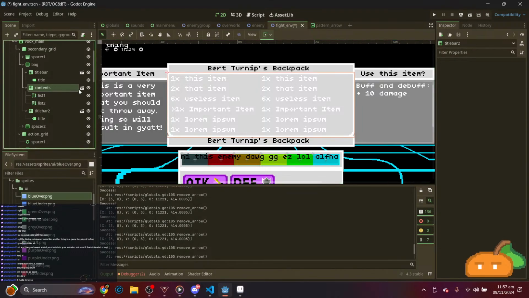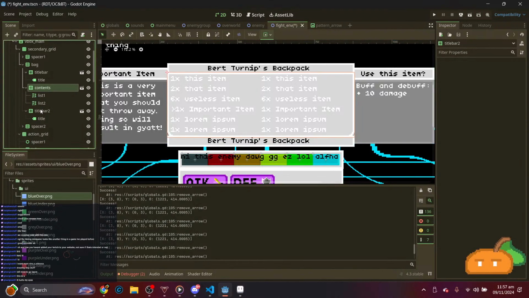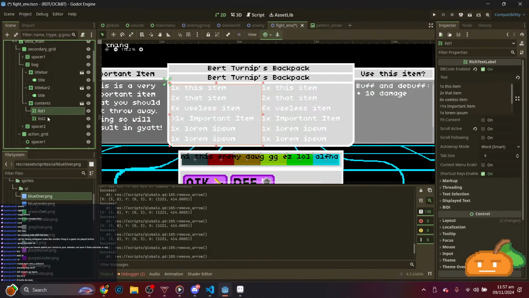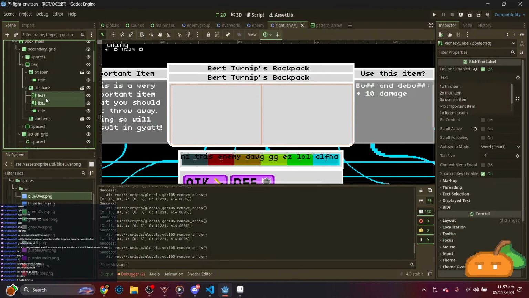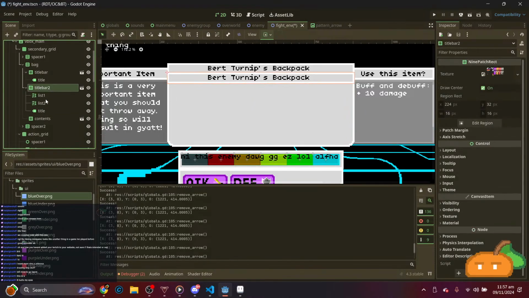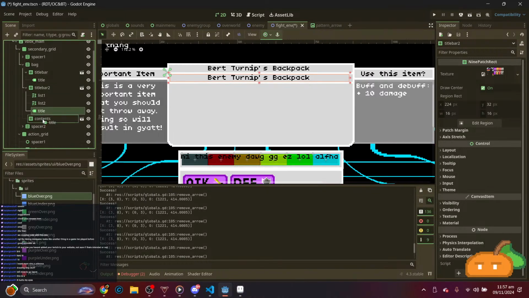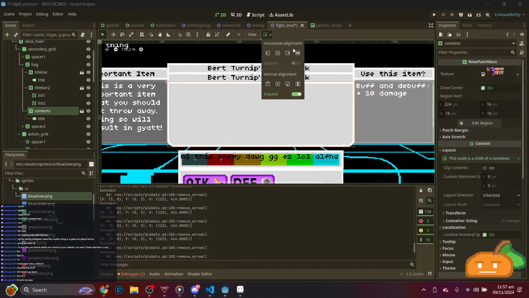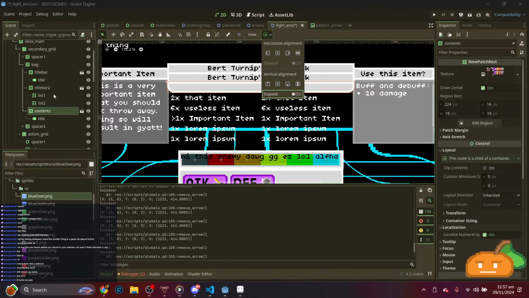And then let's move this around. So let me fix around this one. It's not going to expand anymore.